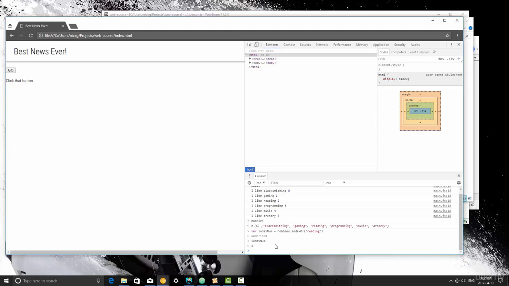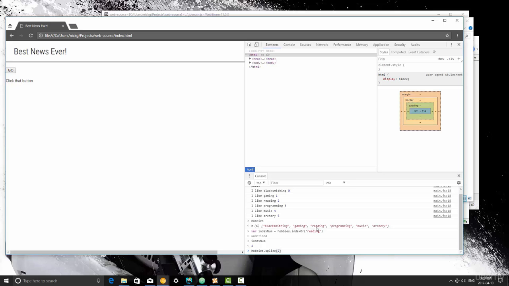So how we remove items from an array specifically: if we wanted to remove the item at index number 5, we could do that as well. For right now, we're going to remove index number 2. So we're going to remove reading from hobbies. And how we're going to do that is we are going to type hobbies dot splice. Now this method takes 2 parameters. The first one is the position that we start at. And so if we typed 2 here, it's going to start at reading.